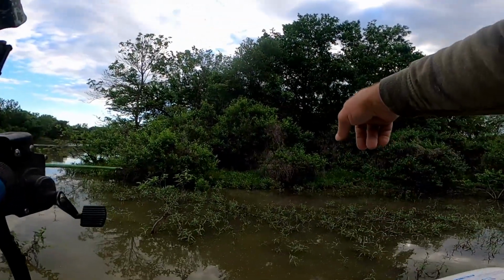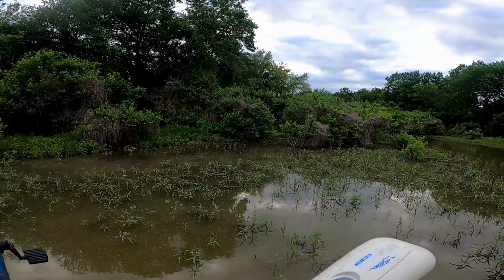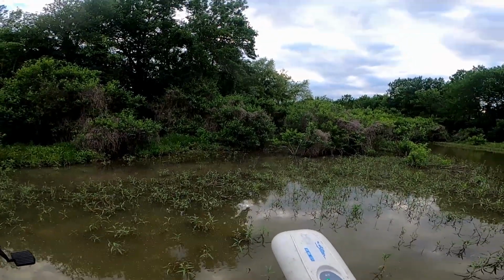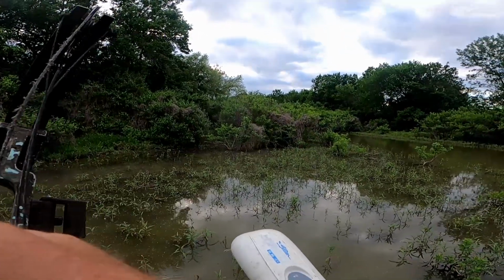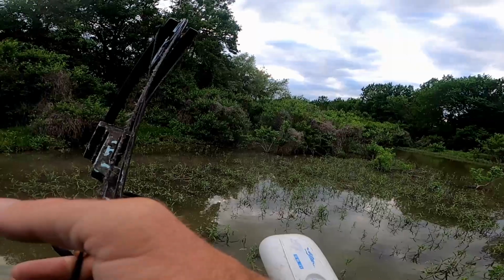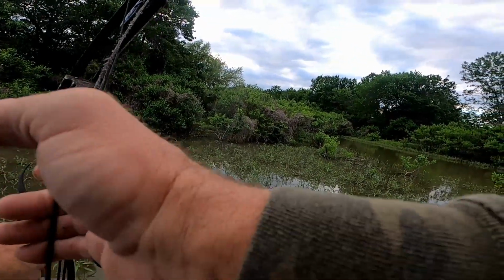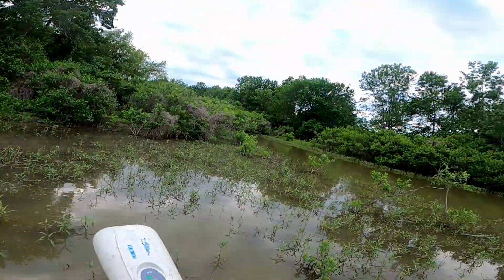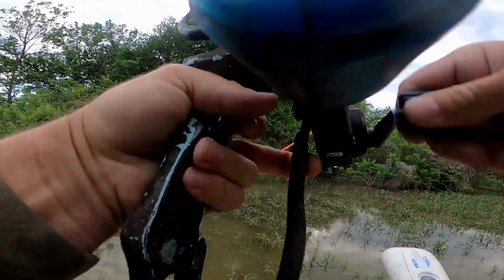Folks, y'all can see that whole back's out of the water right there. If I miss this one, I'll never hear the end of it. It's facing straight away. That makes it really hard to get the shot. Come on, turn, buddy. A little more. There we go, right there. Boom! In the top of the back.